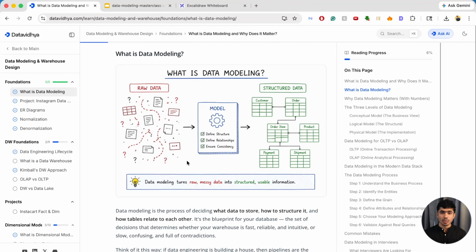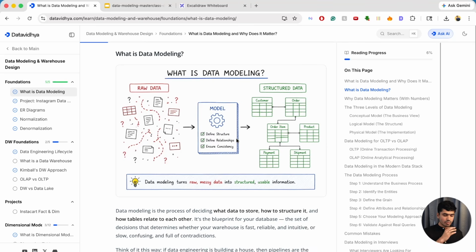Data modeling is the approach of converting all of this scattered, raw data into a structured format, so that whenever you need to find the right data, you can easily find it using this structure. So that is the core. Raw data is scattered across multiple files, formats, and different things. When you model this raw data, which basically means you are creating a data model, you define a structure, you define relationships, and you ensure consistency across the system. This is the start of a data model.